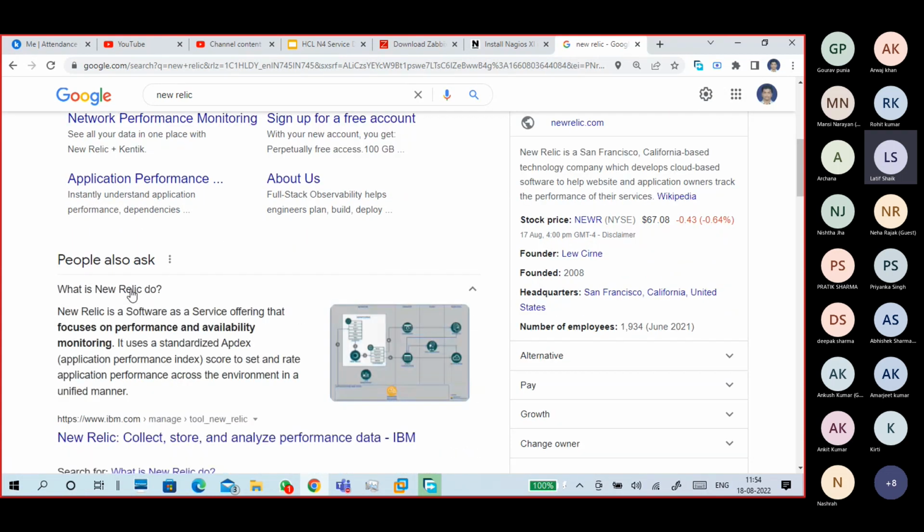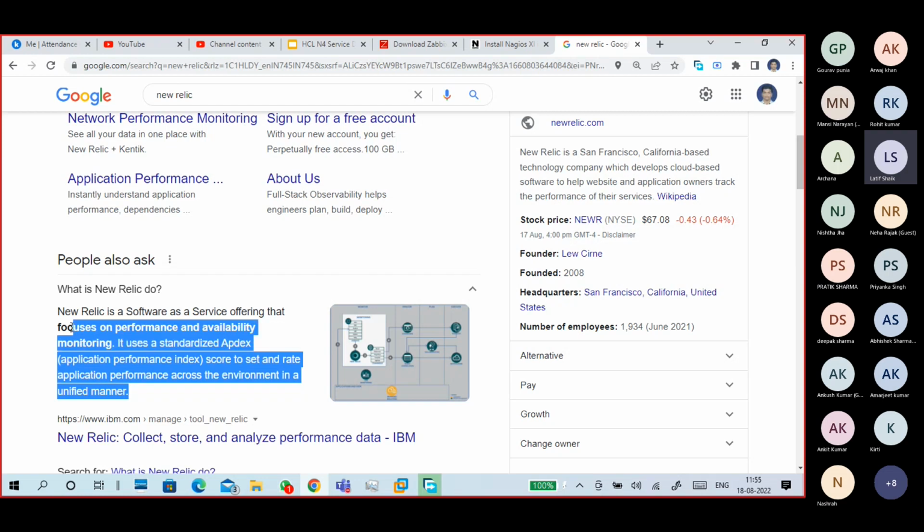What New Relic does is a software as a service offering that focuses on performance and availability monitoring. It uses the standardized Apdex application performance index score to set and rate application performance across the environment in a unified manner. So that is New Relic.